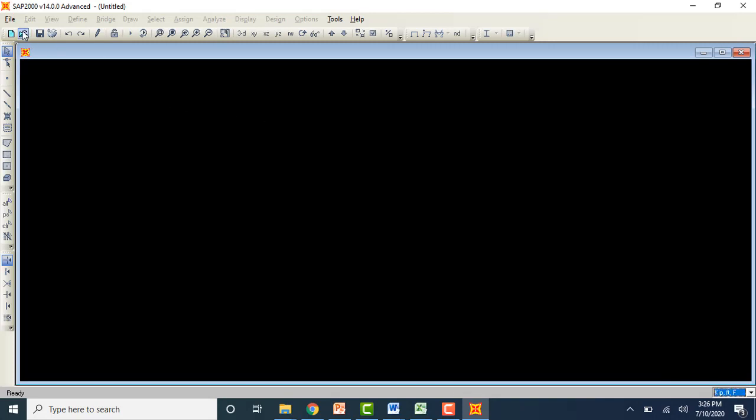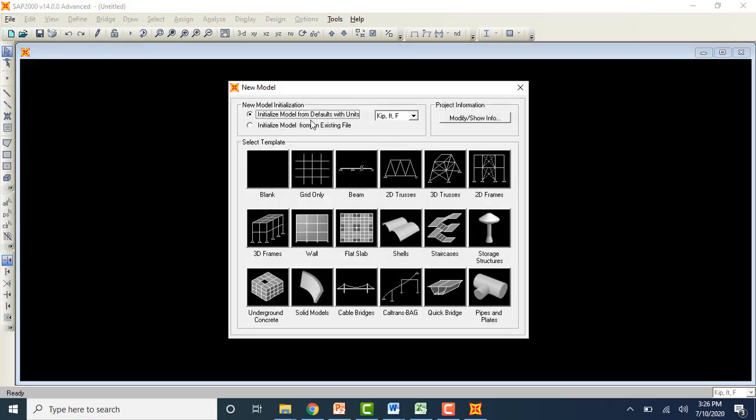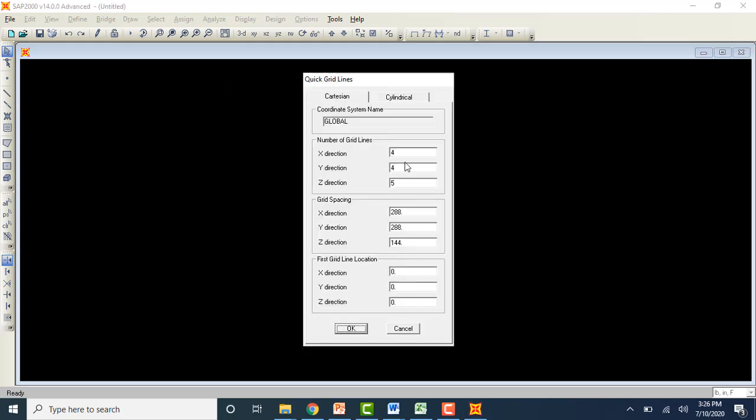First of all, create a new model: go to File, click on New Model, and change your unit as per the given dimensions, converting into pound inches, and then click on grid only. In X direction, 2 grid lines are required as per the given example, there is no need of any grid line in the Y direction, and 2 grid lines are required in the Z direction.